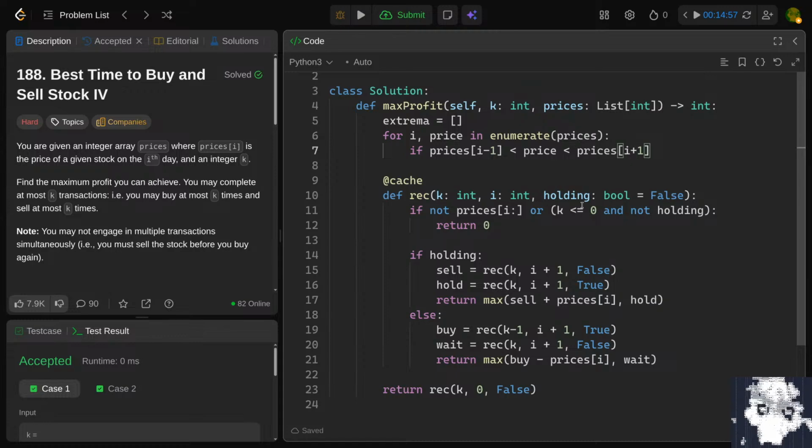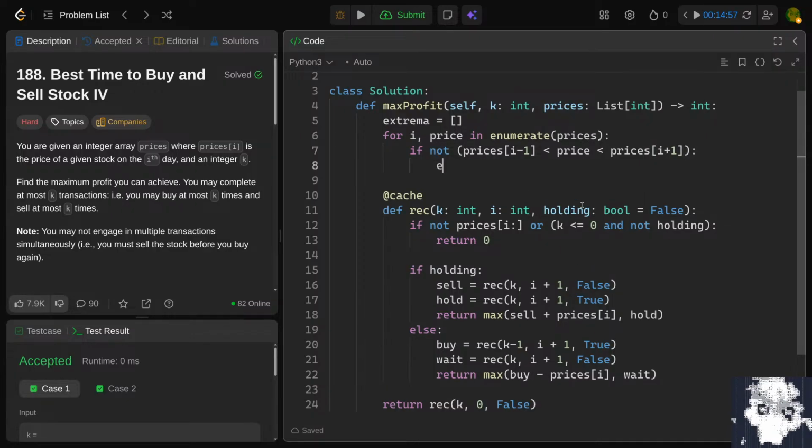You can't have two local maximums in a row. So if you are like this, then you're not an extremum. So if not this, extrema dot append I.